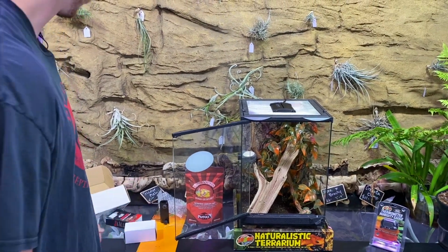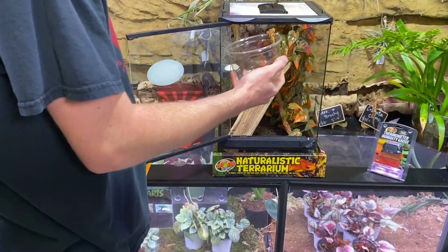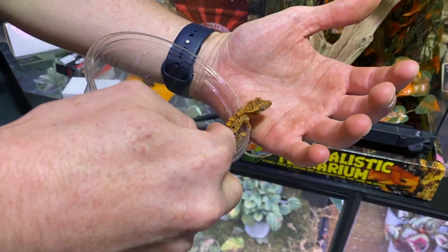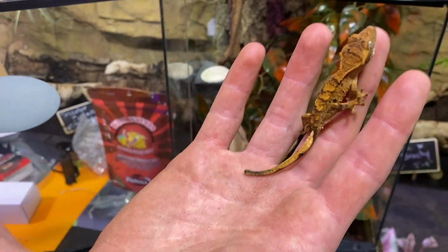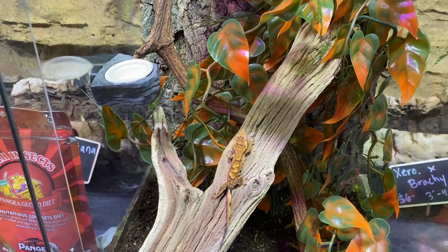And now we're ready to introduce him to his new home. Come here, little guy. He's got some nice Dalmatian spots on him. And so we're just going to place him right in there. Enjoy your new home, buddy.